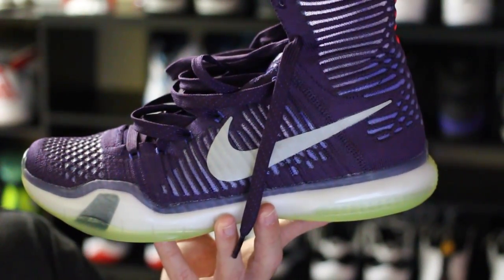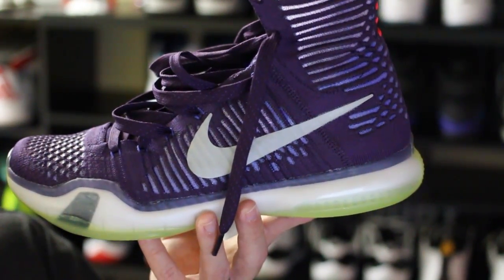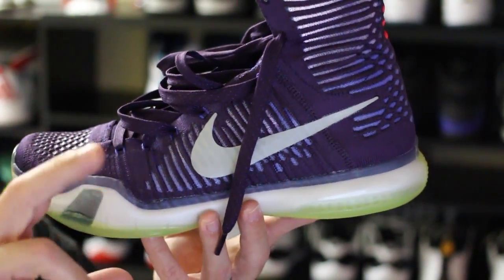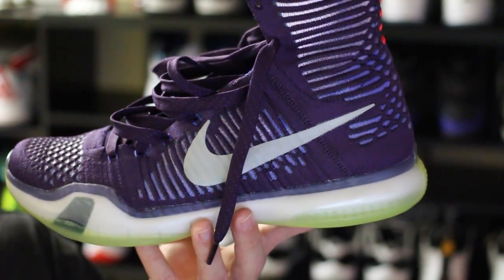There are still plenty of Kobe 9s out there. They're starting to go on sale, so I'd personally recommend grabbing a pair of those if you want great performance without spending too much money. And I say too much very loosely because even with the discounts, they're still over $100.